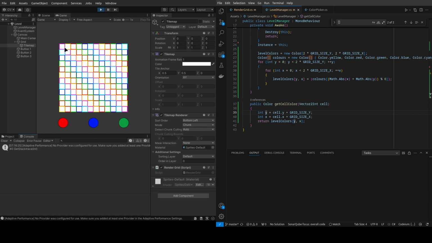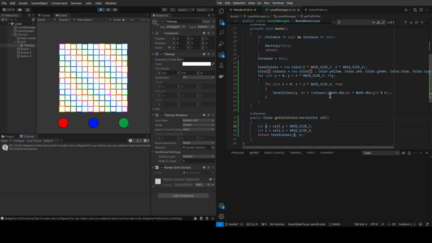Okay, so now indeed we have the lines, and that's because my x and y has changed from value. If I would do the exact same thing here, I would get the exact same grid.